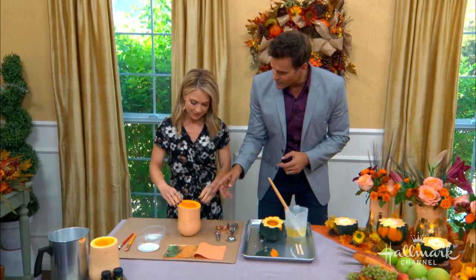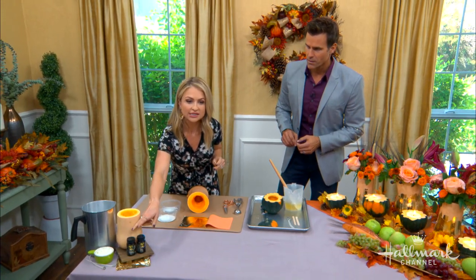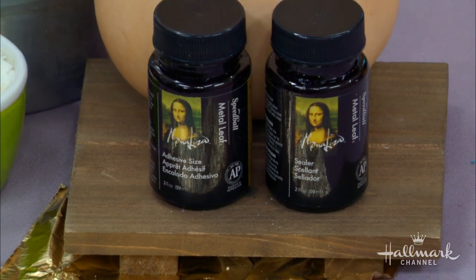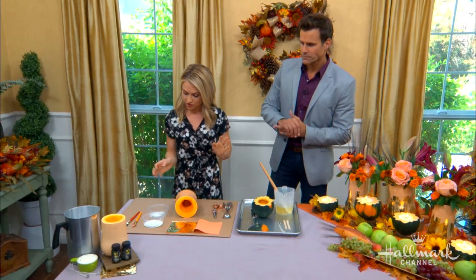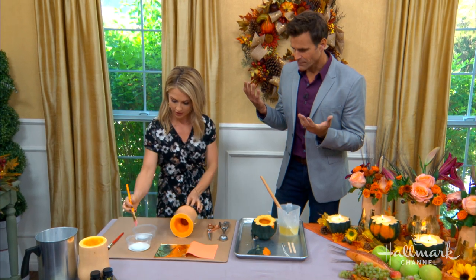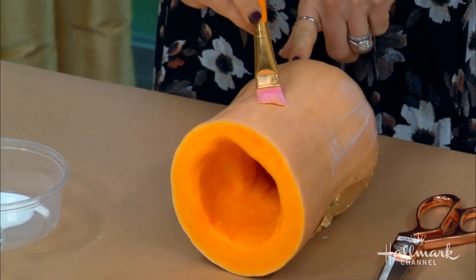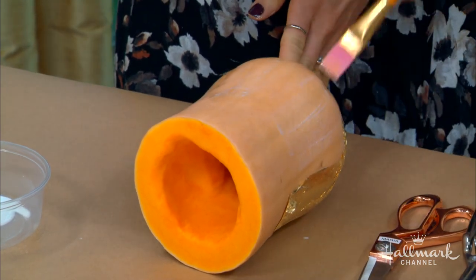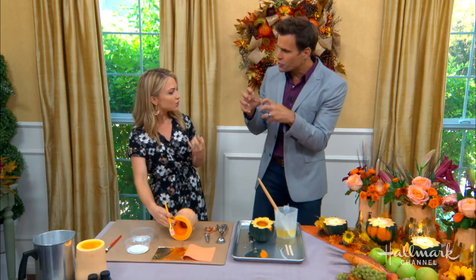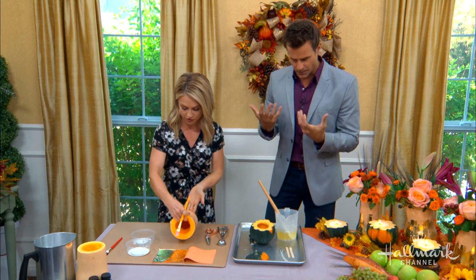One of the details I love is the gold leaf along the outside. So once you have that scooped out, you move into the gold leaf. When you're shopping for gold leaf, they usually come in a kit — a sealer and an adhesive — and those will come with the gold foil, available online or at a craft store. You take your brush and apply the adhesive first. The gold is only going to stick where you apply the adhesive, so you can do it however you want — if you want patches where there isn't adhesive, it will shrink and dry in different patterns.